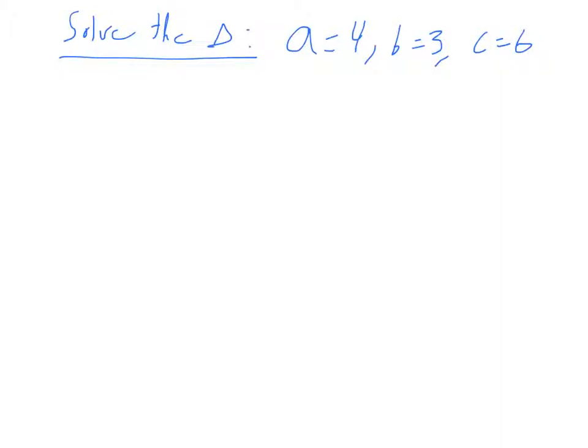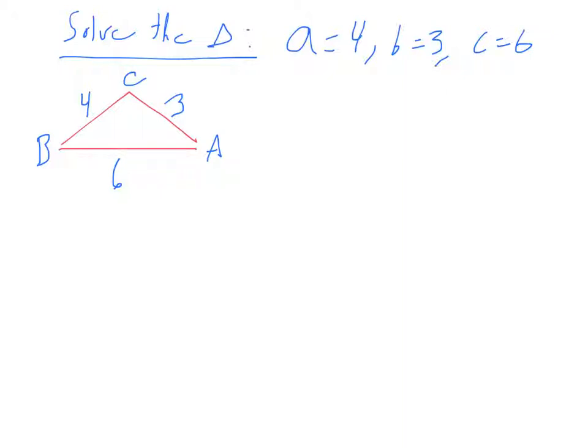So, in this instance right here, we have a side side side situation. We have one side is 6, one is 4, and one is 3. So why don't we call these, and side 6 is across from vertex C, side 3 is across from vertex B, and this is A. So we have it labeled. Make sure you know which is A, which is B, and which is C.